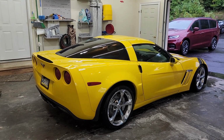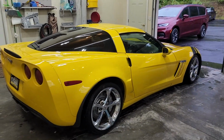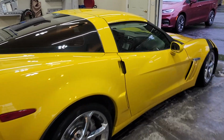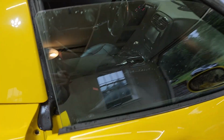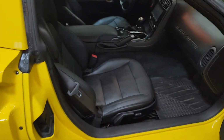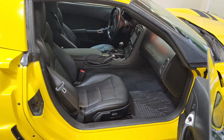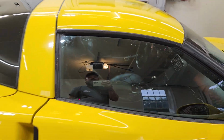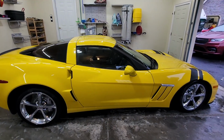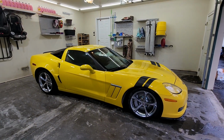She is stock the entire way around, no modifications other than it does have a Hooker exhaust on it. It's decently loud, but I don't consider it to be crazy at all. Interior is all pretty much original. Now, it was a California car, and they could have stood to condition the seats a little bit more when it was in California before my dad bought it, because they're just a little bit dry, but otherwise, nice clean interior, no issues there. And there's a few paint chips and things around it that we will probably get taken care of. But that's the deal on the Corvette that you've been seeing in the background.